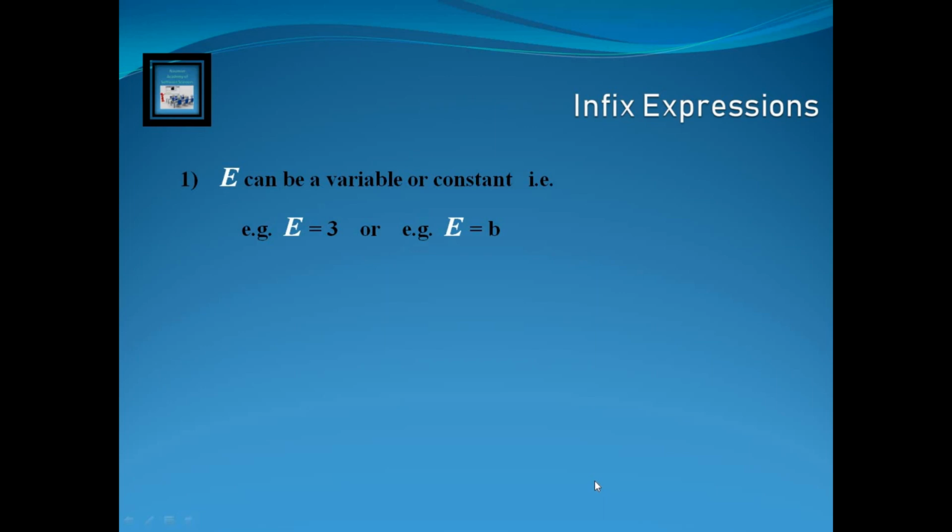So first of all we will see what the infix expression is. Let's say E is a variable or simply some constant. For example, the expression is just 3, or you can say the expression is just b. Then it can also be said that this is some form of expression, because an expression can be in such a simpler form.